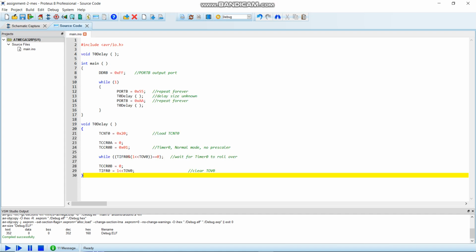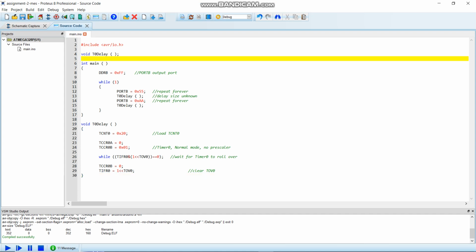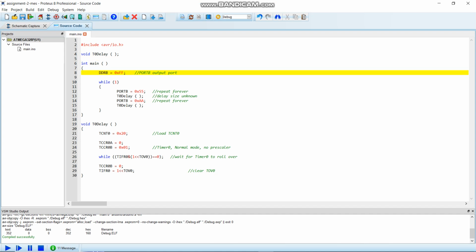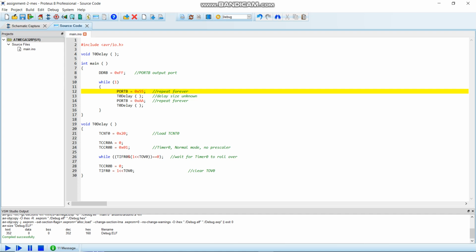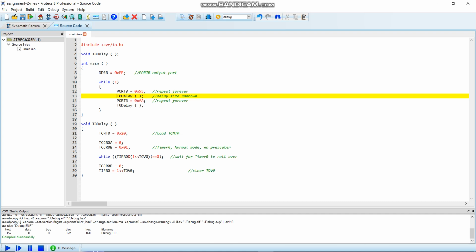On to the next chapter, chapter number 9, and this is the first example that we have been given, 9-39. So in this example, what we are going to do is that, let's see, we have declared port B as an output port, then we have here a while loop in which we have given a hex value of 0x55, and we have added a delay function, and the size of this delay is unknown.